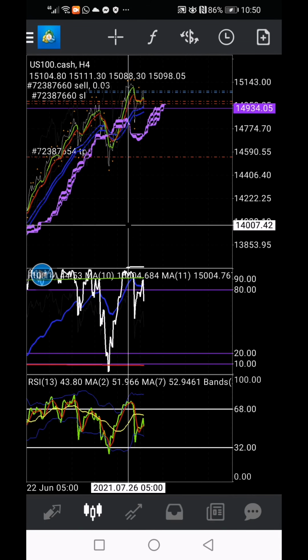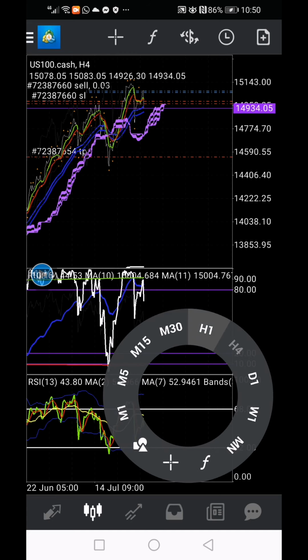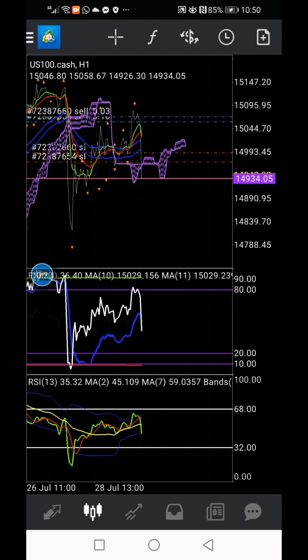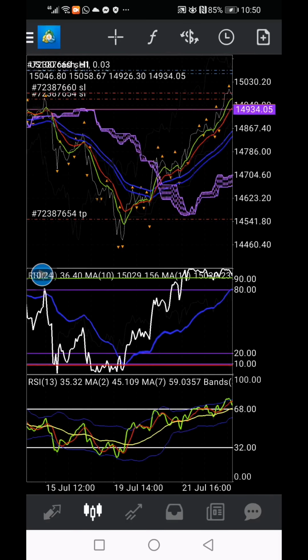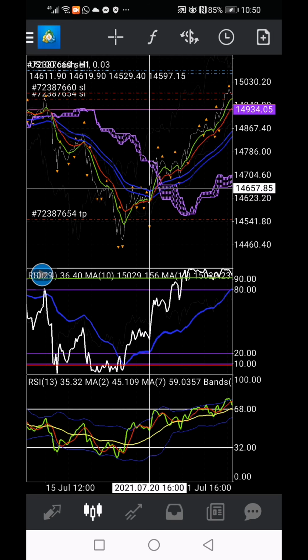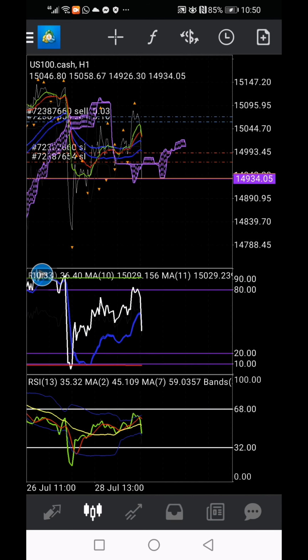So on H4, Nasdaq is still buying, guys, so you need to be careful. But I love that entry. So maybe this is a pullback, maybe. But on H1, you see that it has crossed below this. I like this strategy because you can use it on any time frame. If you're an H1 trader, it crosses, you're looking for buy, you buy. This also crosses, you buy, and you hold all the way.